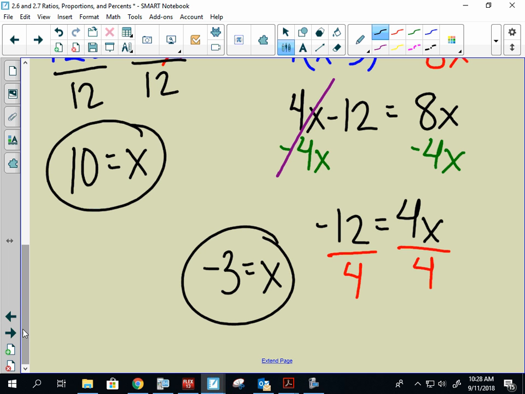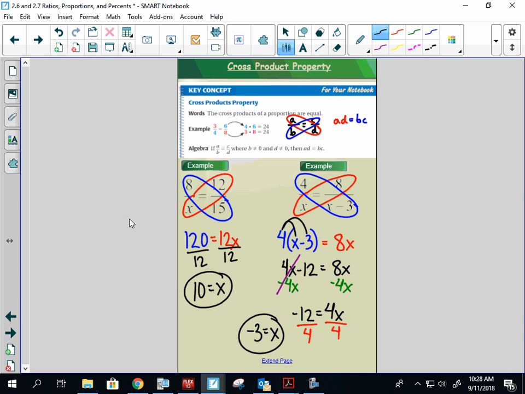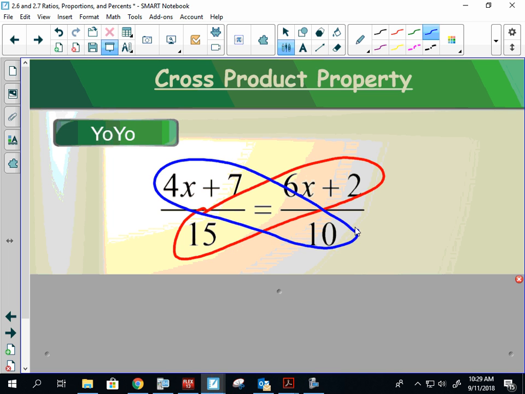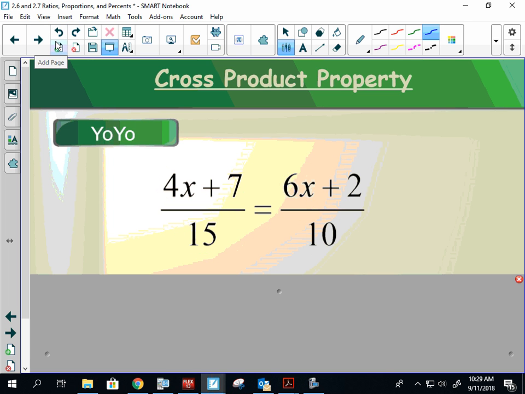I'm going to give you a chance to try. So pull out your whiteboard, and on your whiteboard I'm going to put another example or question up, and I'm going to have you try it. So on the whiteboard, your task is to try this question. Can you solve for x using the cross product property? You're going to undo dividing by 15. You're going to multiply this 15 up here. You're going to undo dividing by 10 and multiply the 10 out to the other side. So maybe pause the video for a minute and a half. Once everyone's had a minute and a half to try it and check with a neighbor, I will talk our way through it. So pause the video now, please.